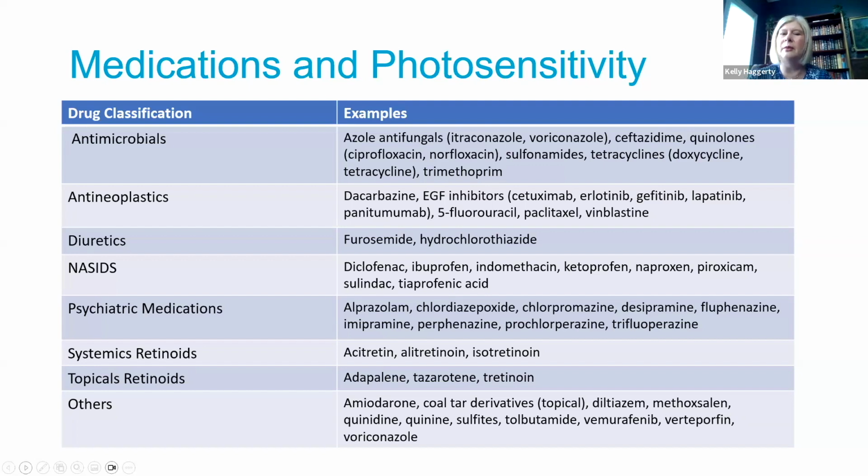The other one I always like to mention is women and men. We see a lot of it in products now that are being used for anti-aging purposes. So even some over-the-counter serums and wrinkle type products may contain small amounts of retinol or other ingredients that could make them sensitive to the sun. So these are patients where that medication photosensitivity becomes incredibly important. This slide, again, is from CPS, but it will be available for you to download as part of this presentation versus us going over all the different products right now.